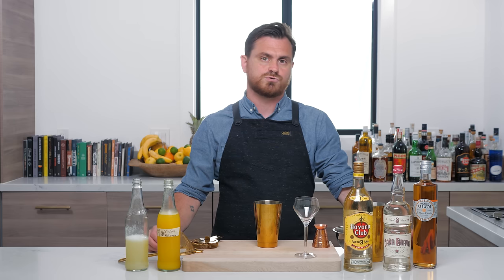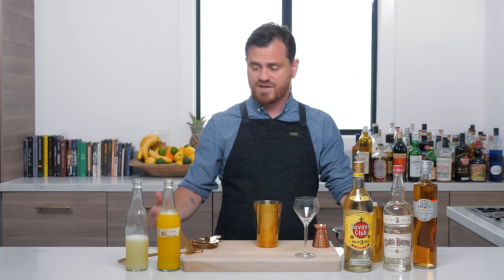This cocktail is usually attributed to the hotel's bar manager Will P. Taylor, who invented it sometime around 1931, according to The Gentleman's Companion written by Charles H. Baker. That said, the other two bartenders working around the Hotel Nacional at that time — Eddie Wolk and Fred Kaufman — have also been mentioned in the same breath with this cocktail. It's probably most likely that all three had something to do with this drink's evolution.